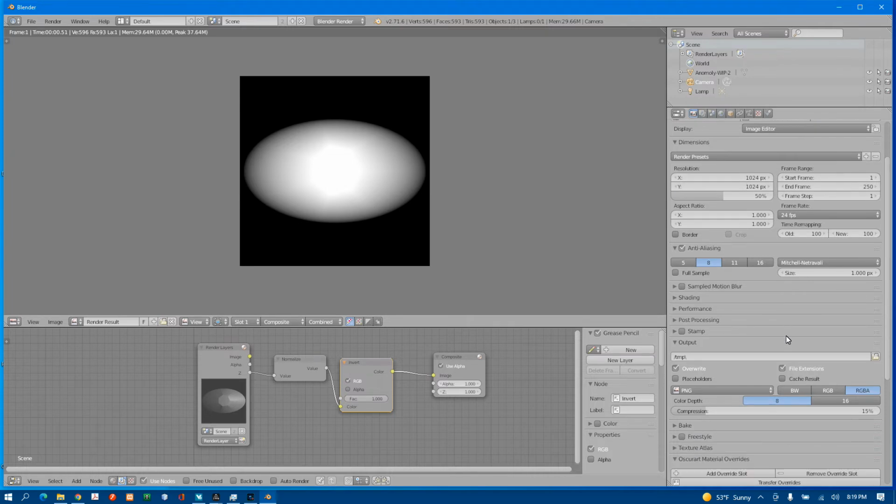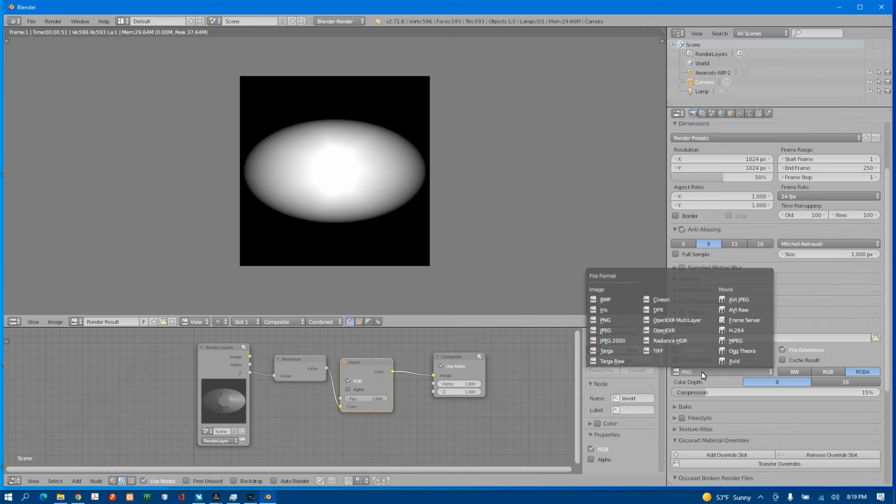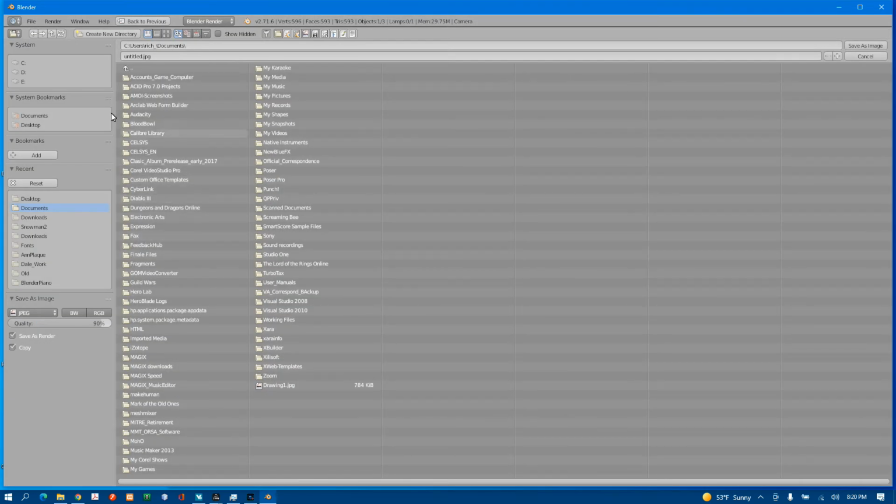Now, the other thing you've got to think about is, does it take PNG files, or does it take TIFF files, or does it take JPEG files? I'm going to go ahead and change this to JPEGs, because one of the programs that I'm going to use this for takes JPEG, but it won't do a PNG. And another trick you can do is you can go over to Image and Save As, and then you can pick where you want it.